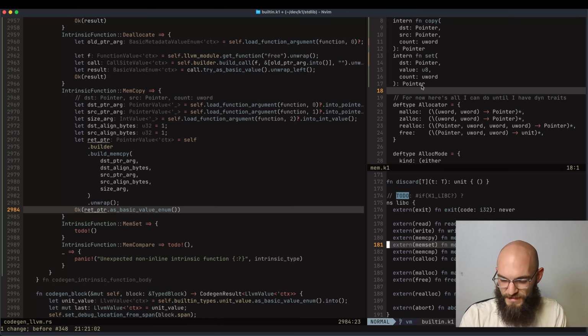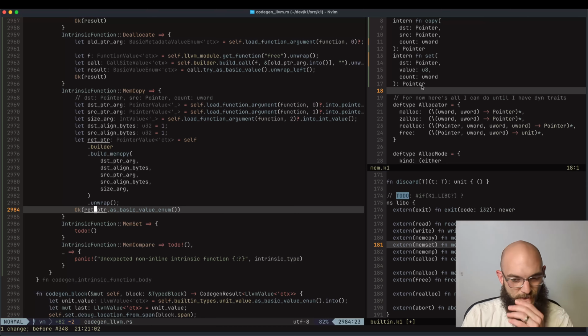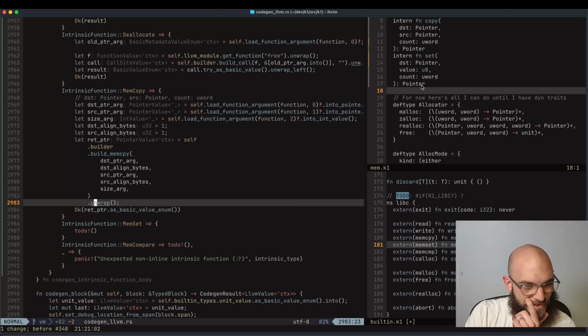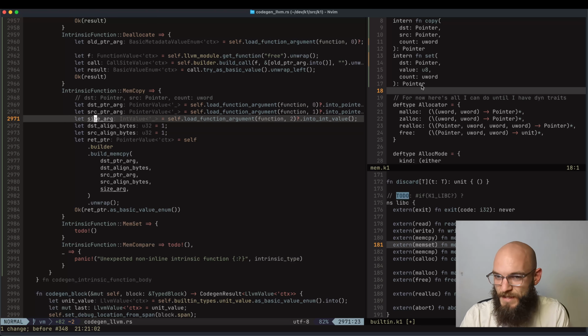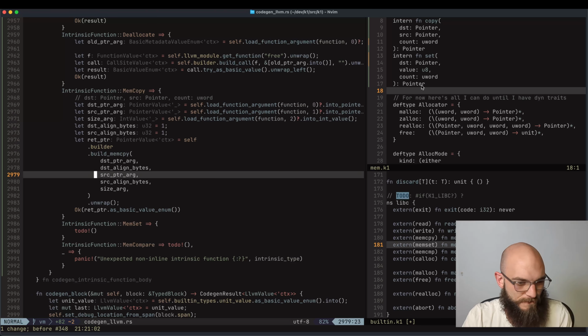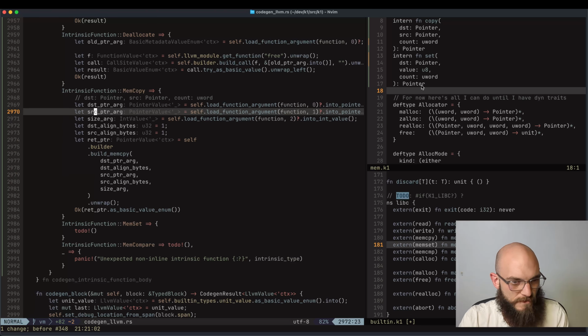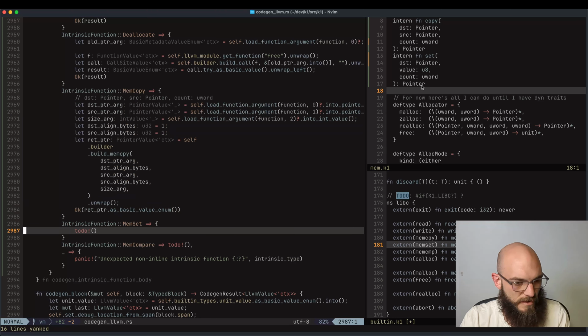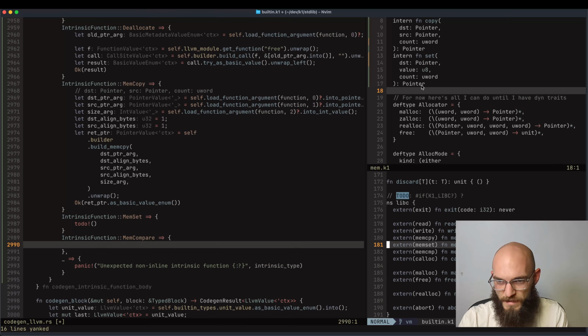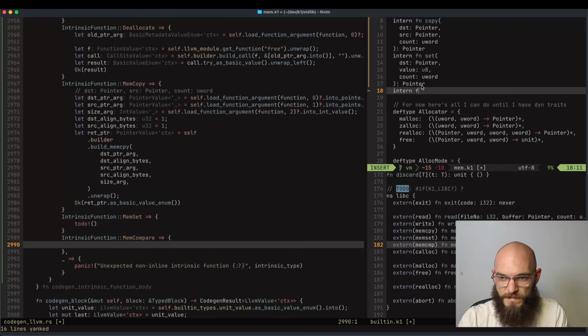Not really using it. And worry about my arena implementation being really basic later. And let's do mem compare.